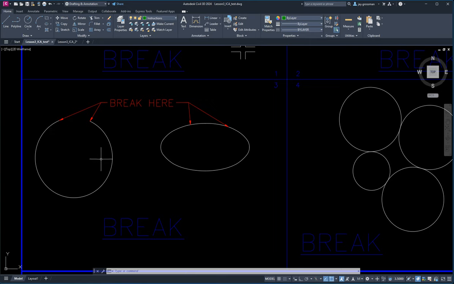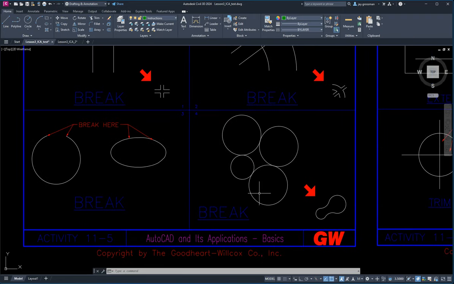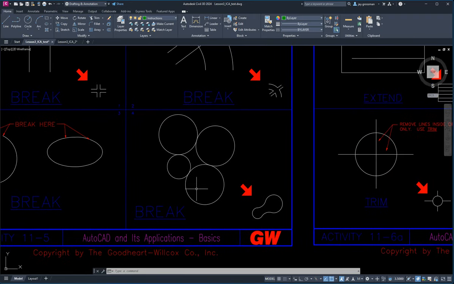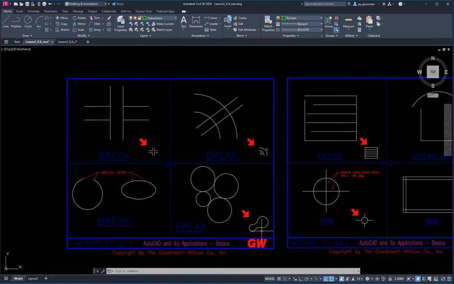If I had picked this point first and then gone there, it would have left that line and broken the rest of the circle, which would have been a little bit funny. All right, for this one, you start with these four circles, and you use the break command to get this shape out of it. Look at where these circles are and how they touch, and decide which pieces you need to break out of that or cut out of it to get that shape. That's your goal with that one.